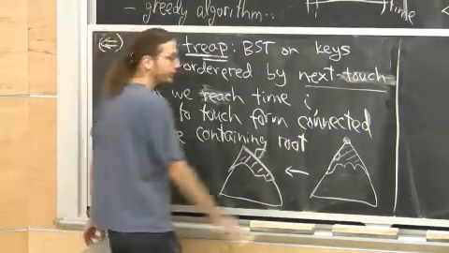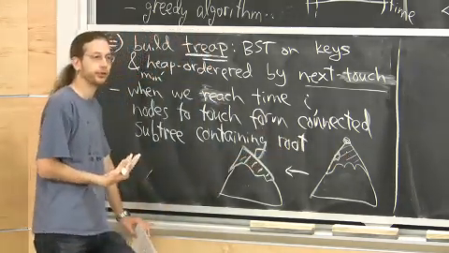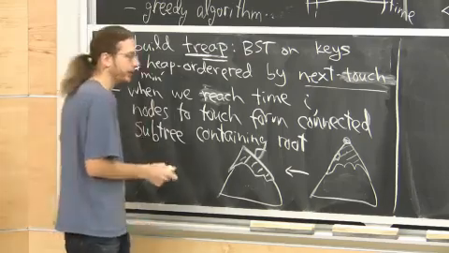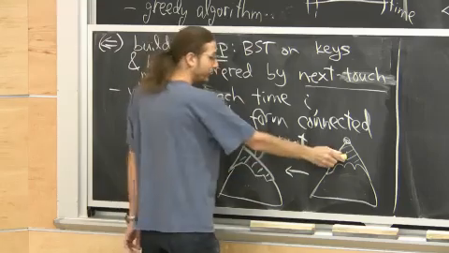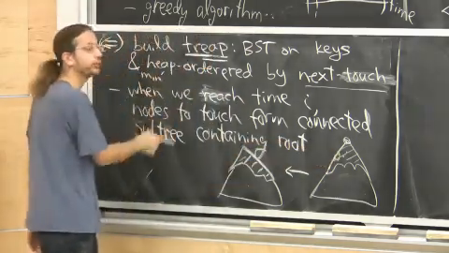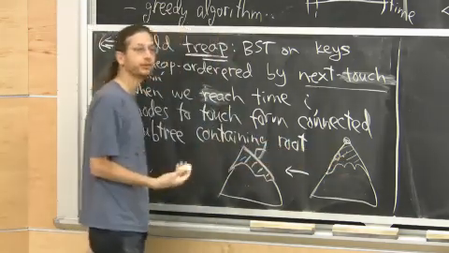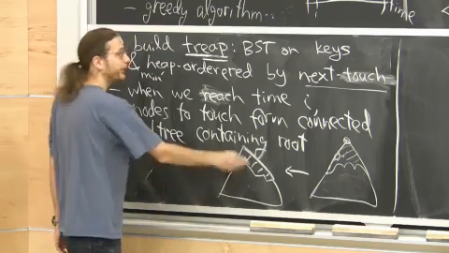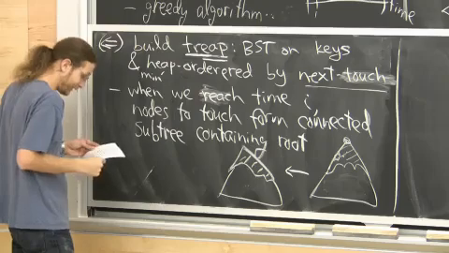There's a convenient theorem. If you have one tree and you want to convert it into another, you can always do it in a linear number of rotations. So rotations are basically free in this model. It's just about how many nodes we touch. We're told which nodes to touch. We want to somehow rearrange them to restore this heap order property. As soon as we touch all these nodes, their next touch time will be sometime in the future. We need to rearrange the tree to still be heap ordered by that new next touch time.